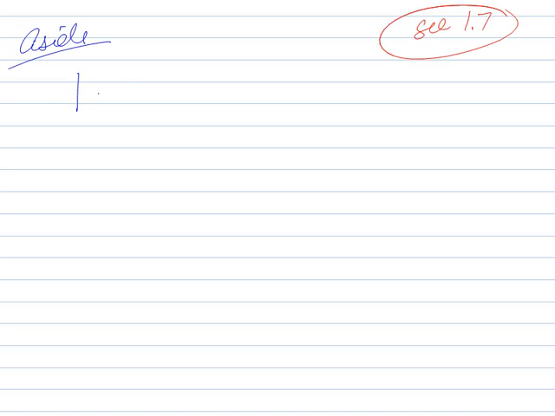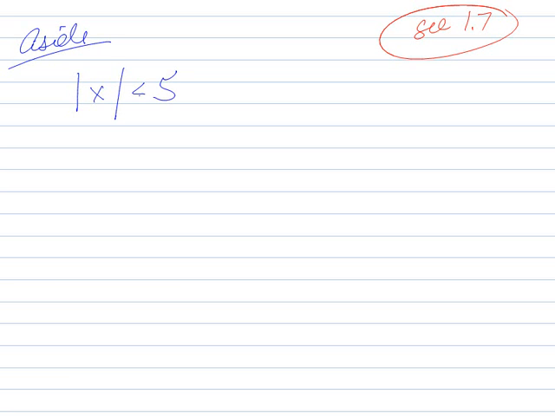Now there's another set of problems, and this one's like 1.7. And these are absolute values. So I'm going to say see 1.7 if you're short of this. So I'm going to do a quick assign, a little bit of a review of 1.7. That's a really long section, so we're not going too overboard. Remember we had something like this: the absolute value of x was less than 5.